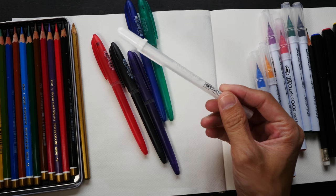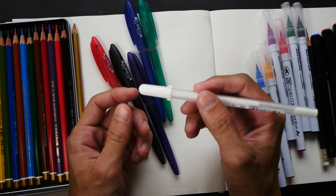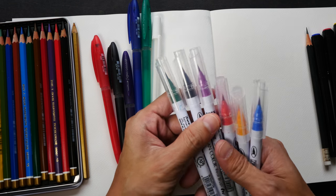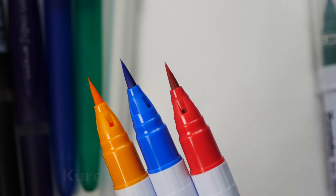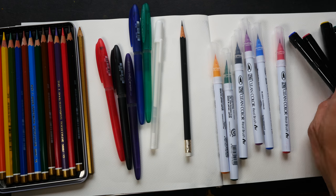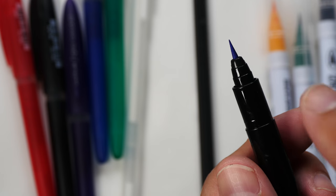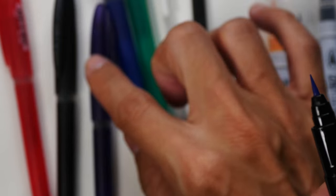Next we have the white gel pens. Again, something that I use very often. This is great for drawing lines, for making highlights against dark backgrounds. And here I have some brush pens. These are great for creating thin and thick lines. And of course we have the very classic wooden pencil. And these are actually pigment liners, but these actually have brush tips. If you use brush pens like this to draw thin lines, then it's actually no different from using roller ballpoint pens like this.